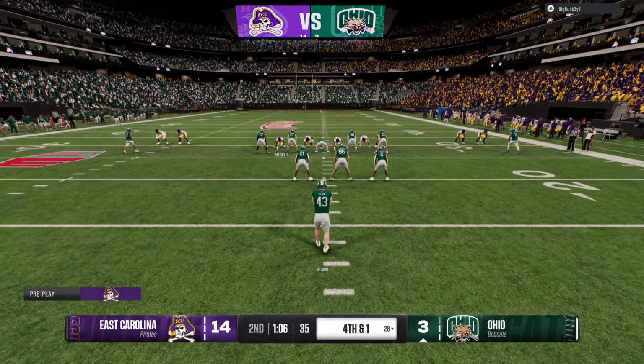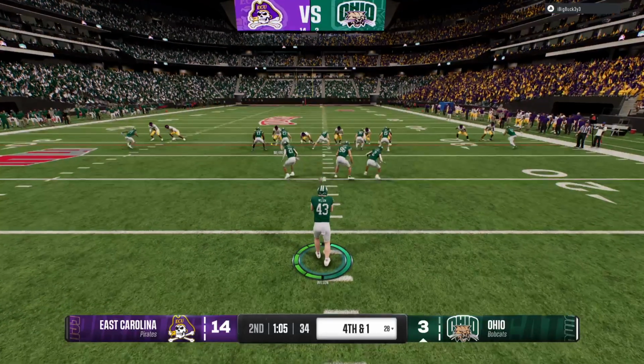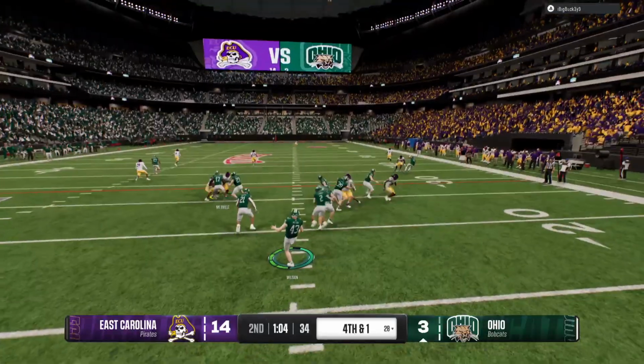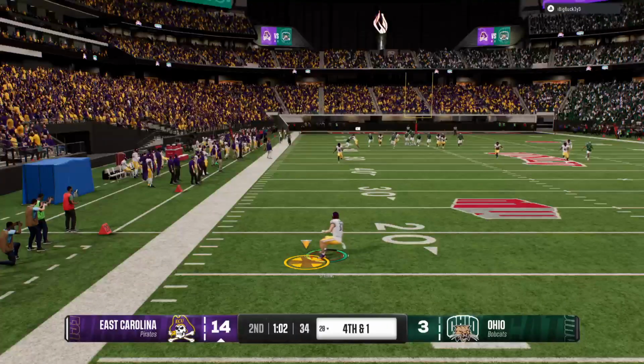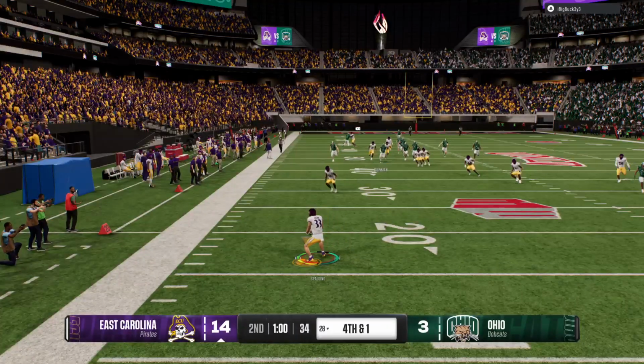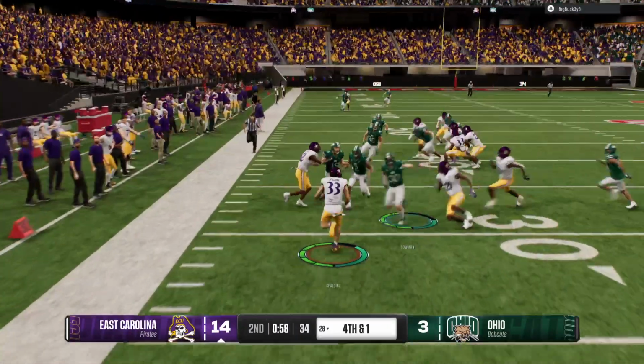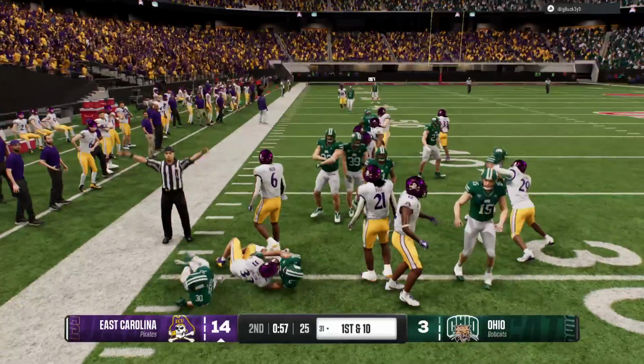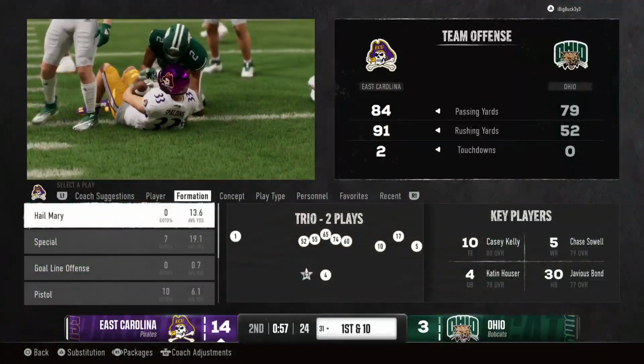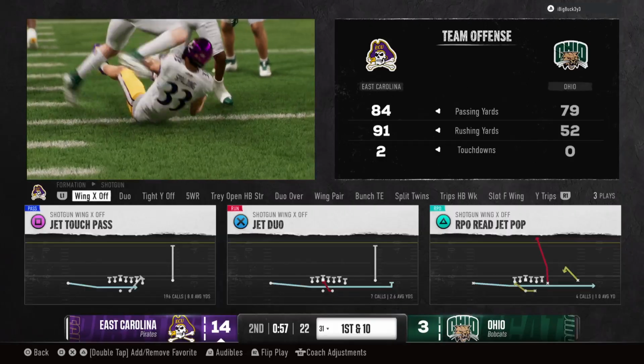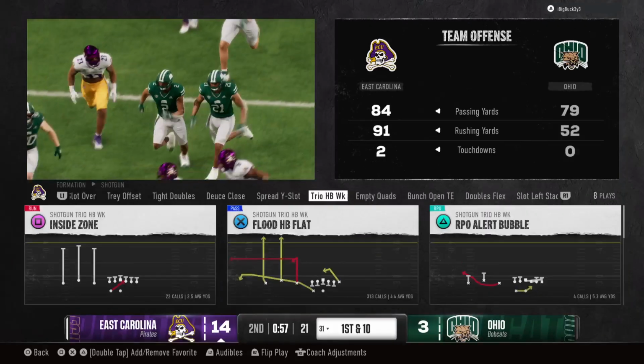3rd and short on the opponent's side of the field. They're expecting quick throw. Everybody, they dug their heel on the ground. They're able to break on the ball, force the incompletion. Fields the punt and tries to work it the other way. Everybody stays in their lanes well enough, and they stop him at the 31-yard line.